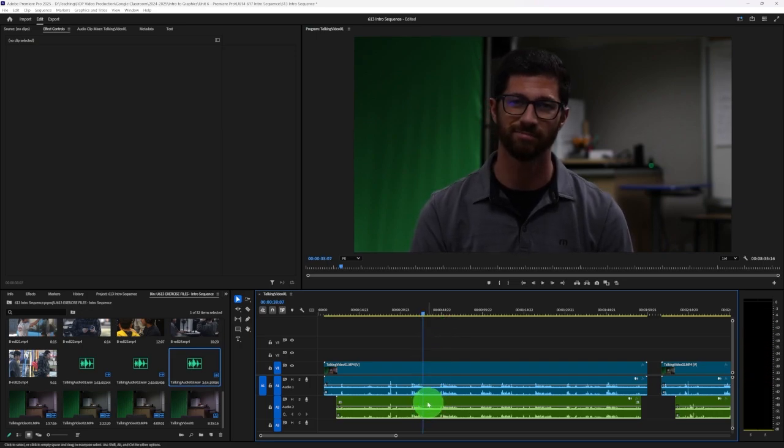There you go. So now both are playing at the same time, but you don't hear it offset like it was before because now they're synced up. Another way you can tell that they're synced up is if you look at the audio waves, you can see how they're matching. See how there's this spike right here, these little mountains of waves, they're all in line with each other. So that's how I could tell that they are synced up.